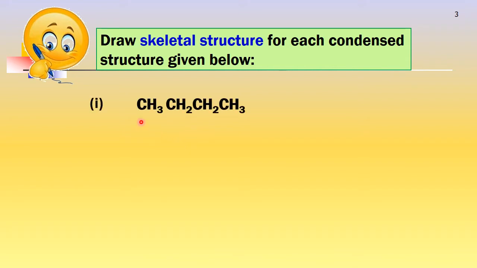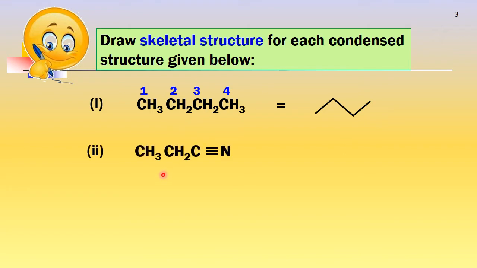The first compound. Begin by numbering the carbon atoms. There are 4 carbon atoms. Now place your pen on paper and start writing a stroke. Can be an upward or a downward stroke. So this is carbon 1 bonded to carbon 2. And just move on to the third carbon. Next, the 4th carbon. So this is the skeletal structure for the first compound, butane.